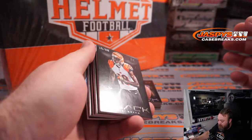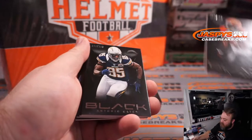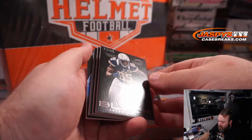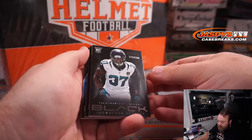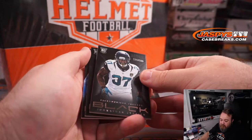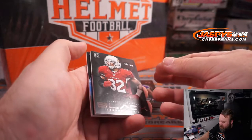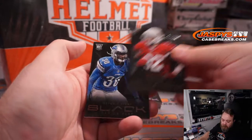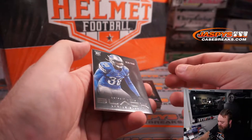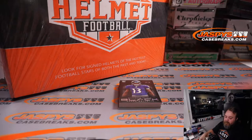You got AJ Green to 399 for the Cincinnati Bengals, part of the AFC North, and Lucas Larson. Antonio Gates for the AFC West to 399. Jason Asher. Jonathan Cyprian to 399 for the Jacksonville Jaguars. That's your AFC South. Rob Flores. Tyrann Mathieu to 399 NFC West. That is Ryan Harold. And Darius Slay to 399. For the Lions, that is the NFC North and Brandon Mueller.